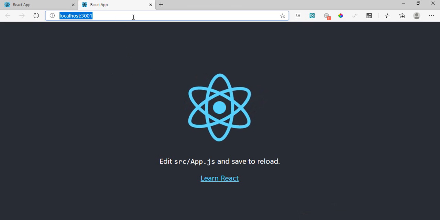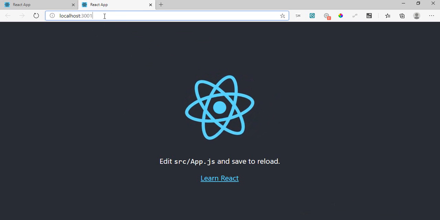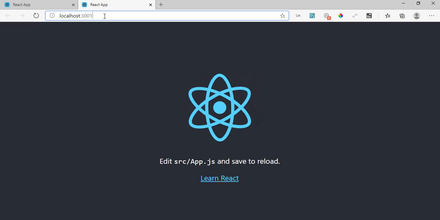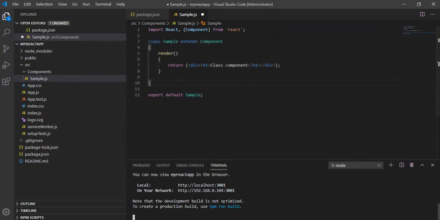So we got our application running over here. By default, it will run on 3000 or 3001 if 3000 is being used. My port was showing as being used, so that's why it chose a different port. That's not a problem. Leave it as is.